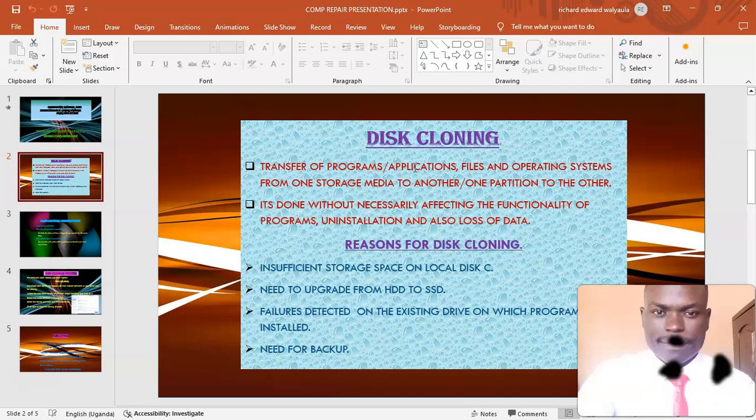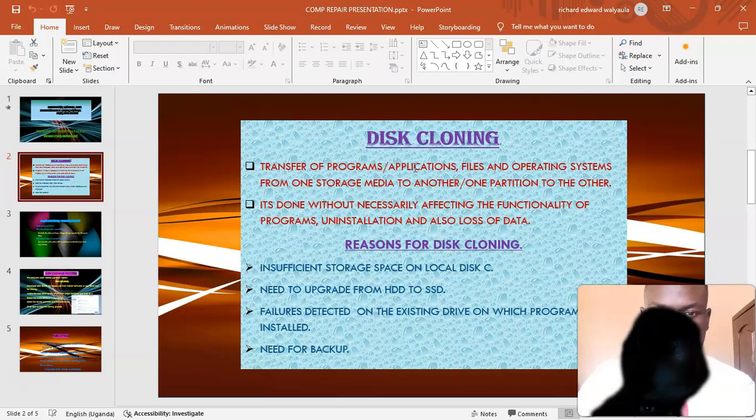For safety reasons, as we shall see ahead, there must be a backup of your storage, your data, before you can go ahead and perform disk cloning.